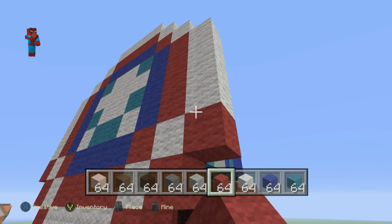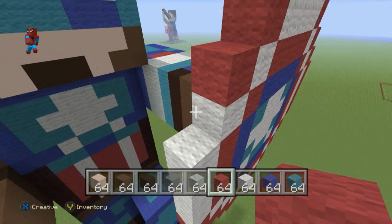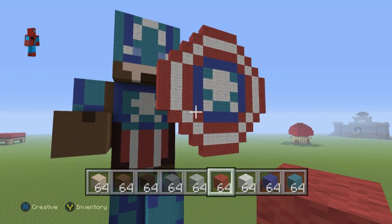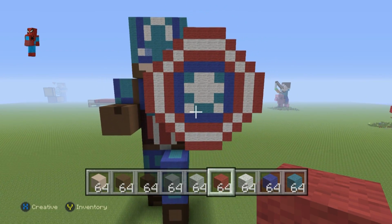Now, if you want to make the shield even bigger, you definitely can. You just keep adding layers of white and red, and you obviously end on a red, or you could add another layer of red on the outer part of this. But eventually it does start looking like a really, really weird looking shield. So this is about as weird as I want it to look.